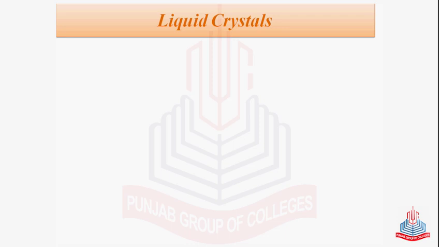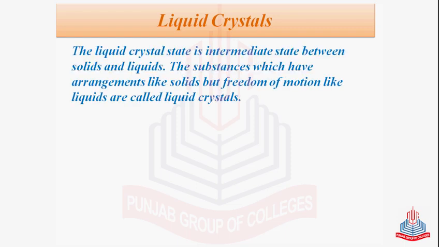लेकिन देखा ये गया है that there are some crystal-like solids, जिनको जब heat किया जाए, तो वो clear liquid में melt होने से पहले एक turbid liquid phase show करते हैं. This turbid liquid phase is actually the liquid crystals. So, the liquid crystal state is actually an intermediate state between solids and liquids.